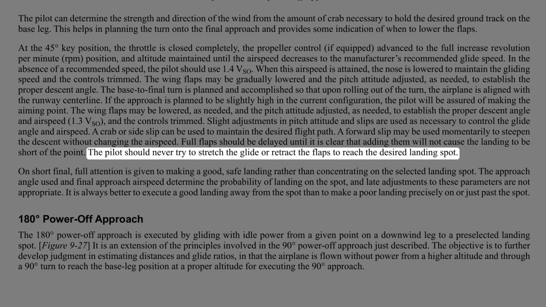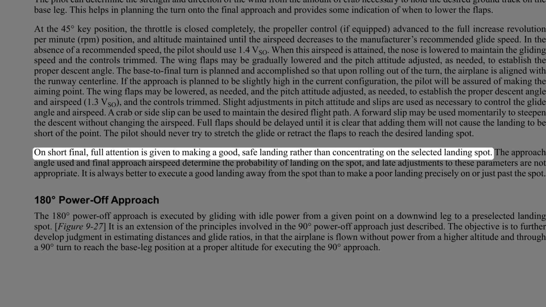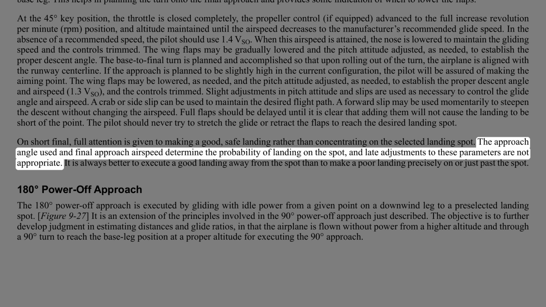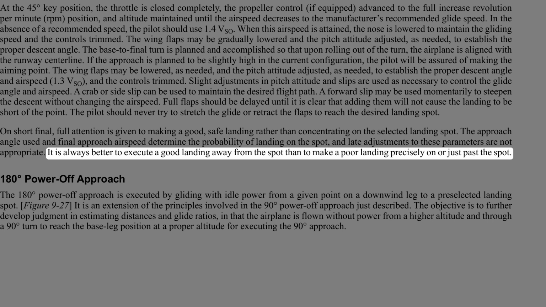landing spot. So, on short final, full attention is given to making a good, safe landing rather than concentrating on the selected landing spot. The approach angle used and final approach airspeed determine the probability of landing on the spot, and late adjustments to these parameters are not appropriate. It is always better to execute a good landing away from the spot than to make a poor landing precisely on or just past the spot.